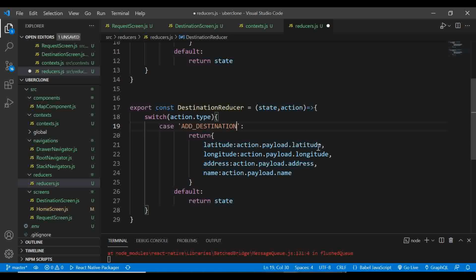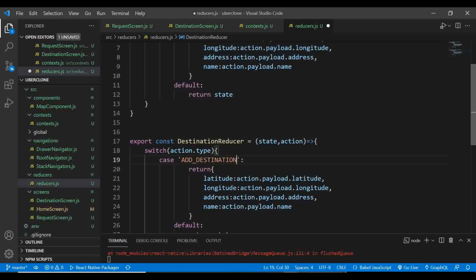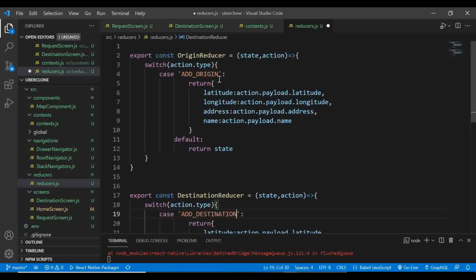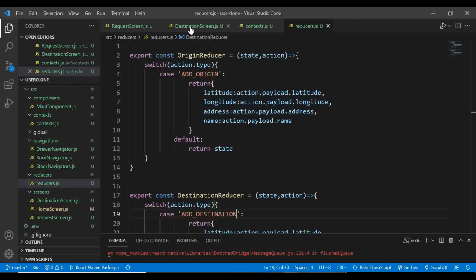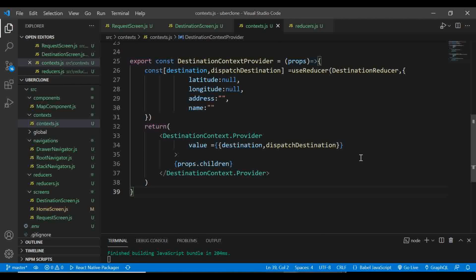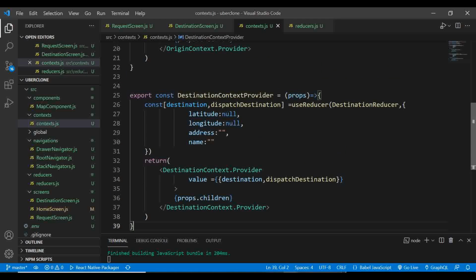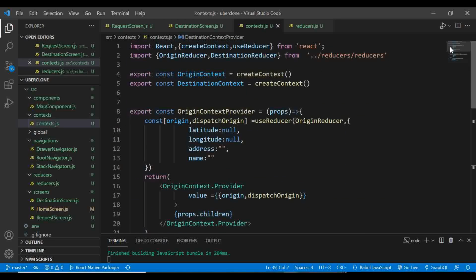And is there anything? I think that's it. So you can save that as well. So you have got everything right.